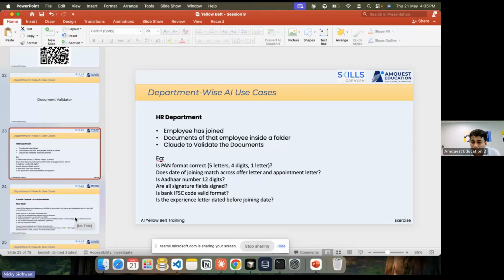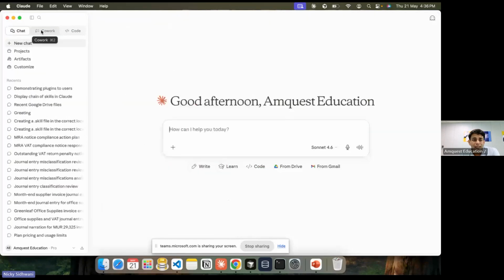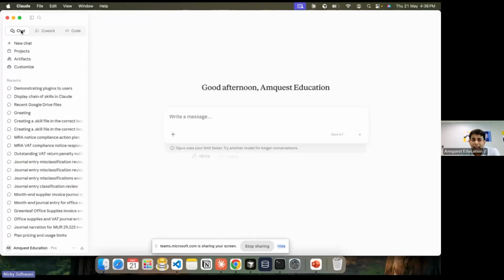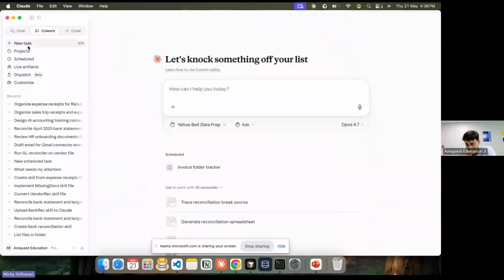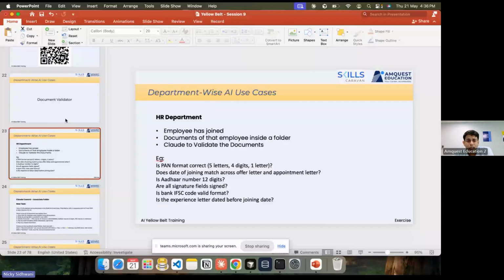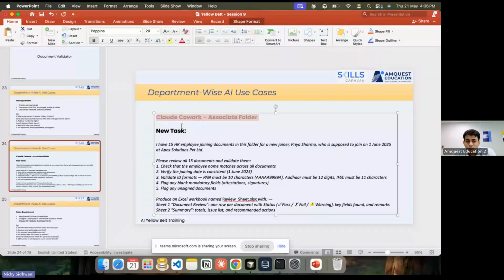Now look at what I'm doing in Claude. Okay. I am going on Claude desktop. Over there, I see an option chat. I see an option co-work. I will go on co-work. Okay. I will say I want to start a new task. I will go and say I want to start a new task. All right. Everything is mentioned here. Nothing to worry. So if you see this, I have mentioned all this here. We have to go to Claude co-work. Then we associate a folder and we do a new task.